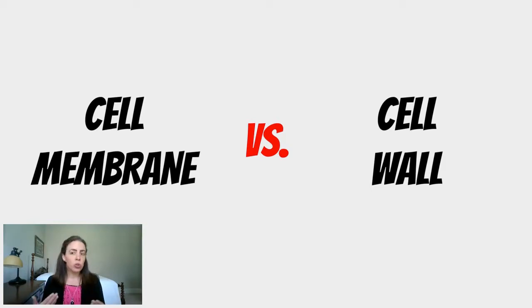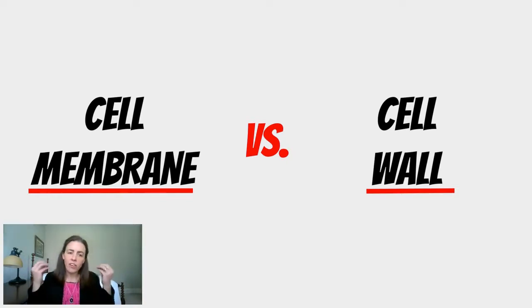Now, the real clue to what these two terms mean and what's different about them is in the term itself. You have the membrane versus the wall. And in your head, this should create two very different pictures. You picture membranes being sort of soft and flexible, and a wall is very rigid and strong. And that's exactly what's going on with the cell membrane versus the cell wall. Cell membranes are found in all of our cells. They surround the whole cell and determine what enters and leaves the cell. And cell walls are only found in plant cells because they need that extra support.